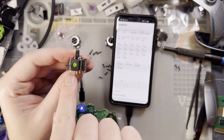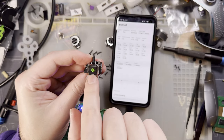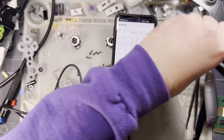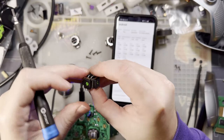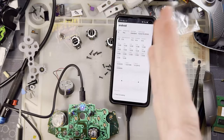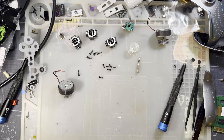But on the Hall Effect sticks, instead of a carbon film potentiometer with a wiper going across left and right, there's just a magnet swinging from the bottom and then a sensor. And so all you're doing when you stick your tool in there is you're jamming up the magnet and then letting the stick center on itself. And I guess it's cogged so that it allows you to spin the magnet without resetting the stick itself.